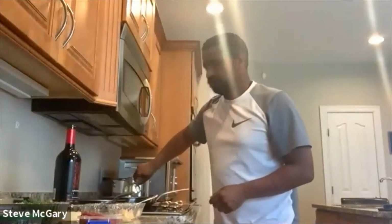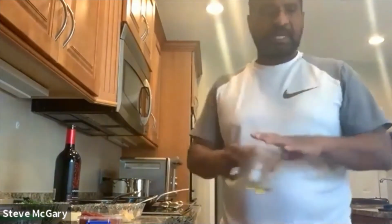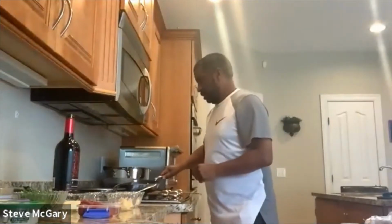Okay, so one of the keys to this dish is to make sure that you cook your spaghetti halfway. Normally it's 10 to 12 minutes to cook spaghetti. You want to only cook 5 minutes because you're going to finish cooking the spaghetti in the skillet with the wine.